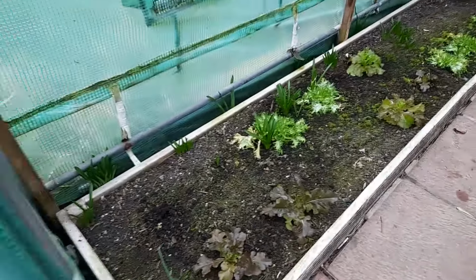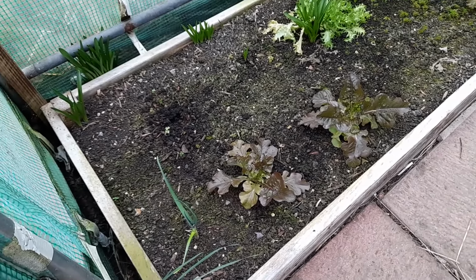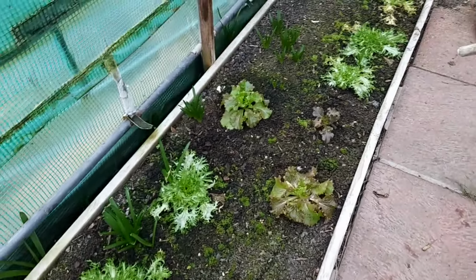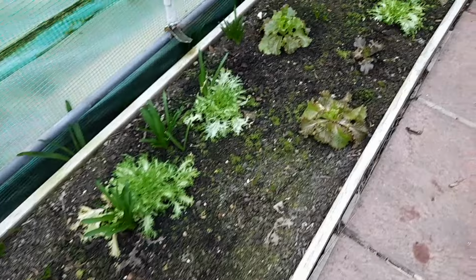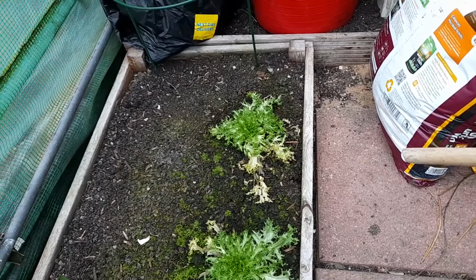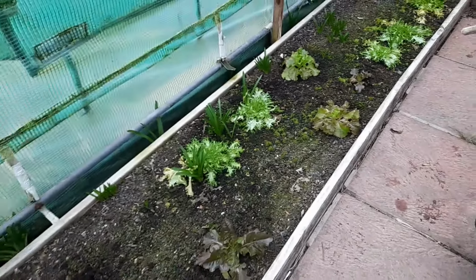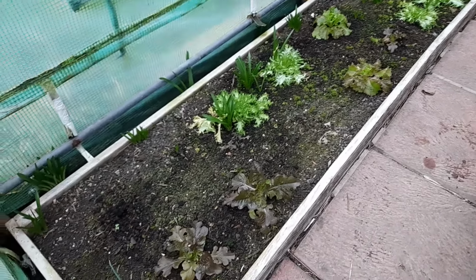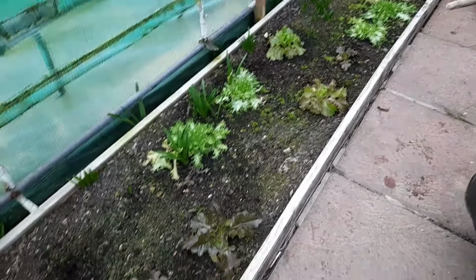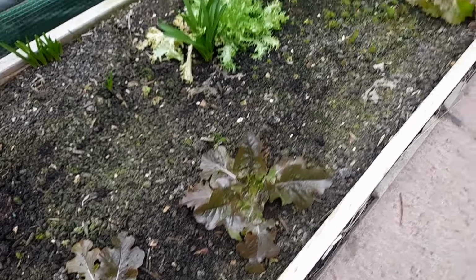Right. Yeah, these are doing okay. This is a garlic I put in. Just found it a week or so after I'd planted the others outside. I think it's fair to say that we did lose one here, you can see, but all the others, for the most part, that one looks like it's had a bit of a chill. They're doing okay, and hopefully when the weather does start warming up in a few weeks, these will start growing. I mean, to be honest, some of these, this one, this one, this one, this one here, they're not far off actually being harvested.